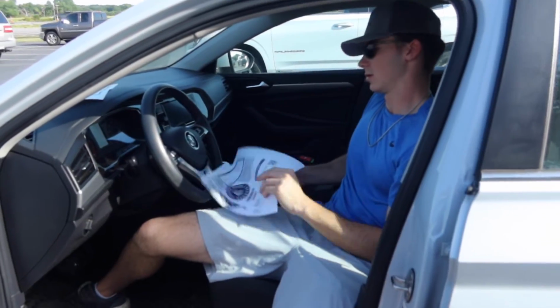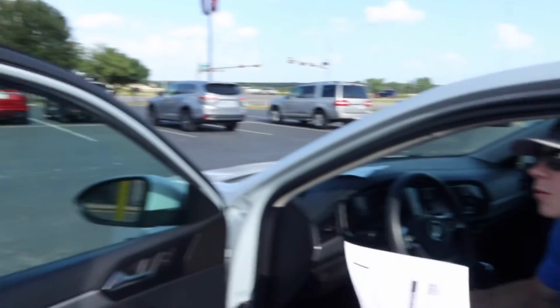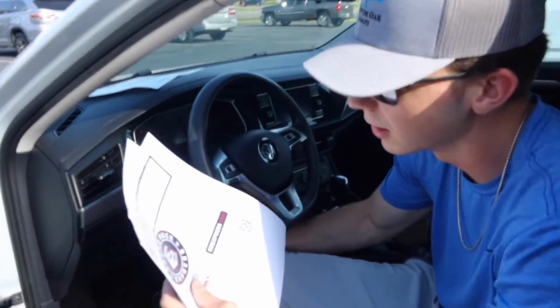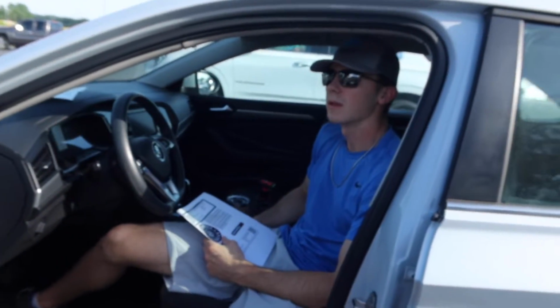Just rolled up to the Round Rock game tonight. We got the what kind of suite? The United. We're at the USU suite, party suite. We're about to get turned tonight. They're playing the Sugarland Space Cowboys. Round Rock Express versus the Space Cowboys. We're gonna have some fun tonight. We're gonna take a dip in the pool, climb on the rock, gonna grub down on some glizzies, huh? Some hamburgers. We're gonna have a good time.